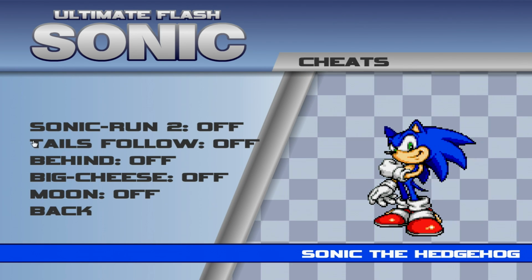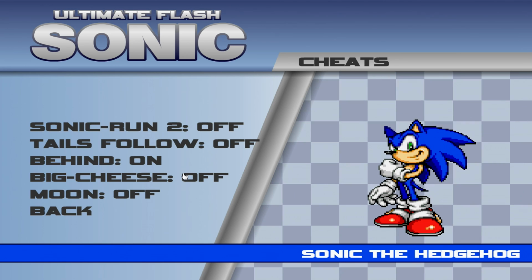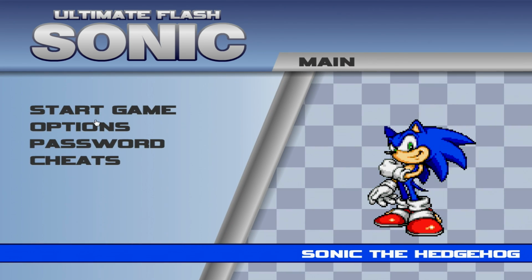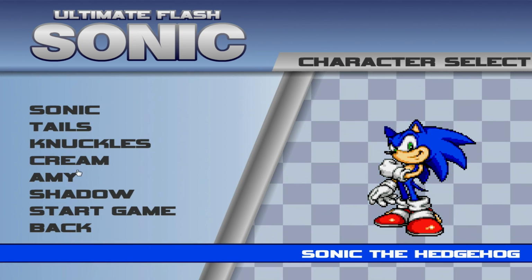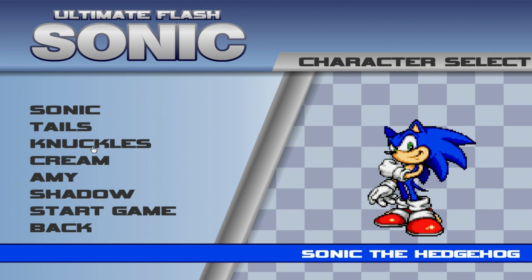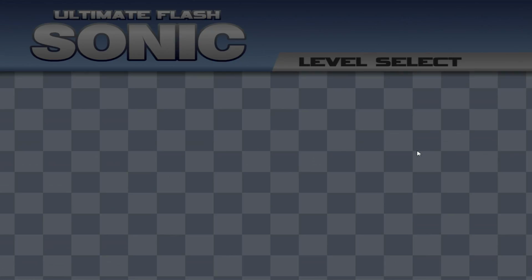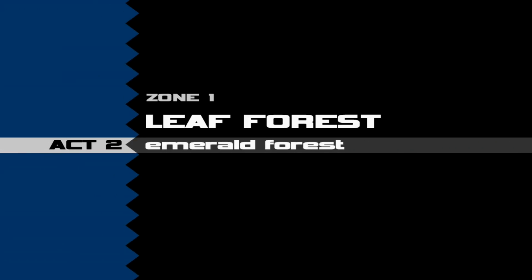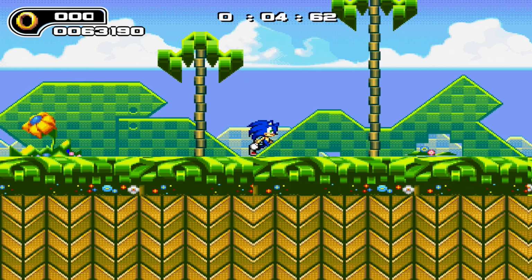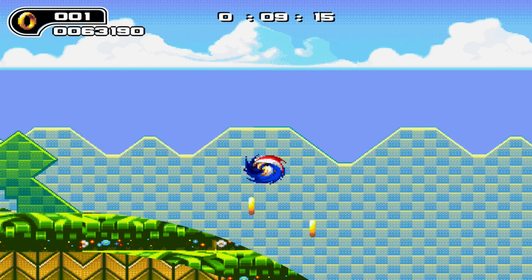If we go here, we can turn on this thing called Behind and Big Cheese. So let's try those two. Let's go to Time Trial again, and we'll go to Leaf Forest, Emerald Forest. I've even forgotten what cheats I selected. Oh, so that's what Behind does. So you show up behind the things. That's kind of weird.